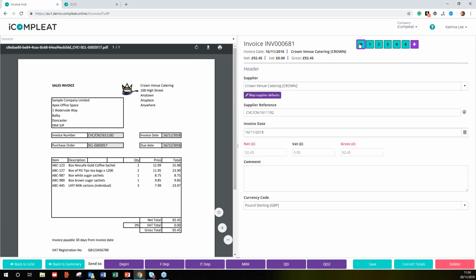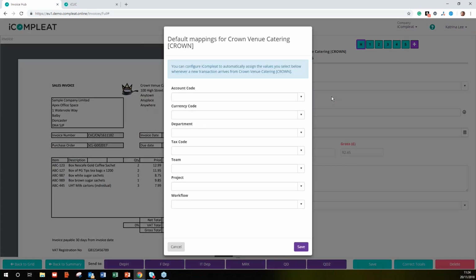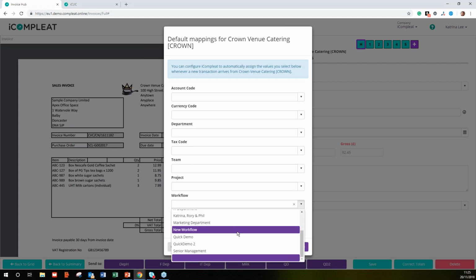However, let's say this invoice does need to be coded the same way. And let's say it's always coded that way. And what I've got here below my supplier name is I can map the supplier defaults. If I click on this button, what it's saying is that every single time I receive an invoice from Crown Venue Catering, set this as the account code or the currency code or any kind of analysis that I need, and also always send it to this particular workflow for approval.